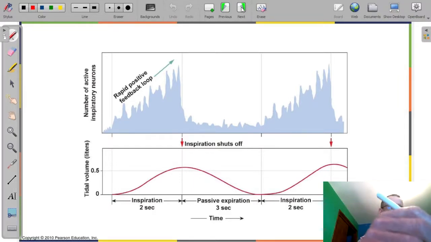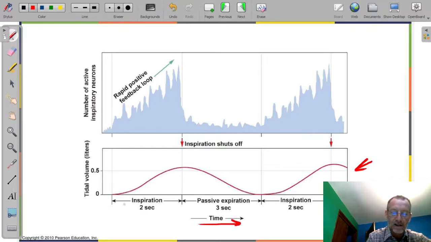So let's just go through this together, because I do want you to be able to interpret rather simple figures like this. So what we have on the bottom, we're breaking it down piece by piece. We're going to start at the bottom panel, and what does it show? Well, it shows time in seconds for inspiration. So we have a 2-second inspiration, we're inhaling, 1001, 1002, and then we exhale. And then we do it again. We inhale and we exhale. All right, so that's the time frame.